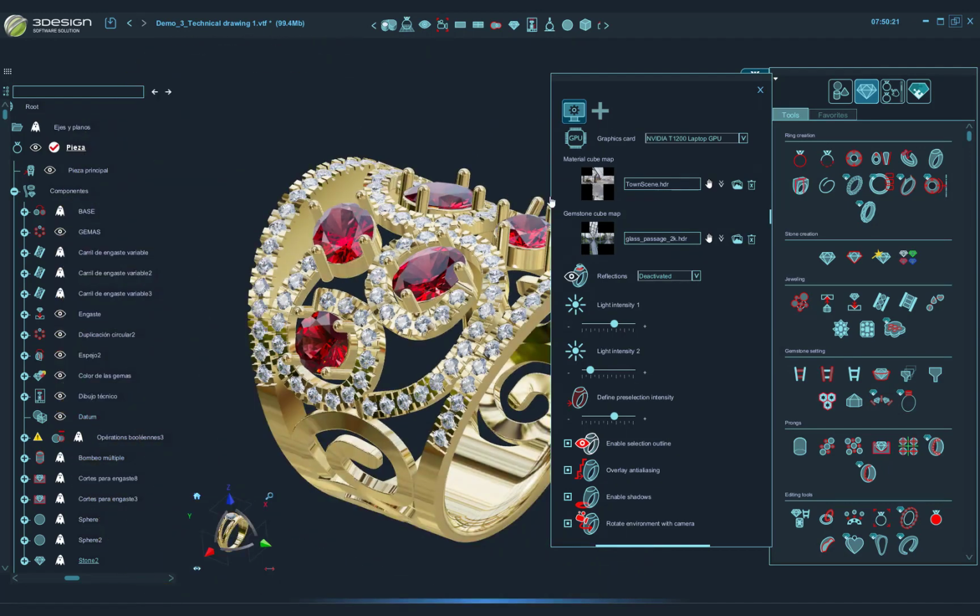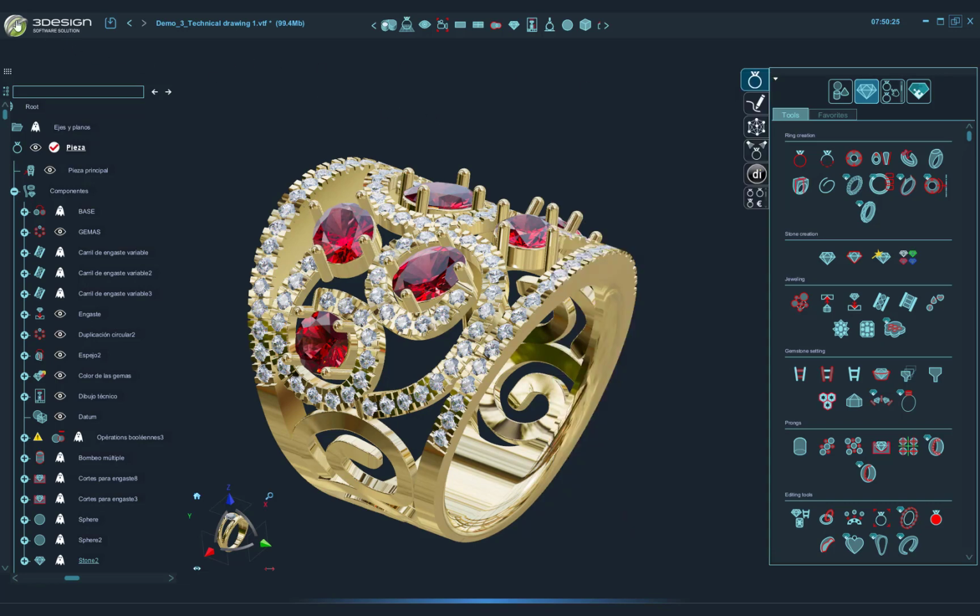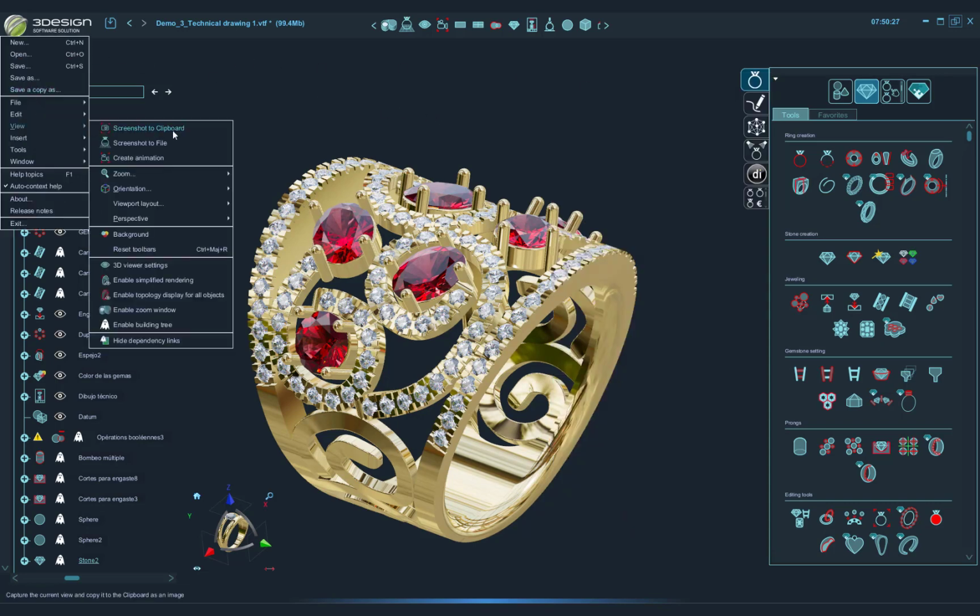That's all for the properties regarding the 3D viewer settings. I know most of you know this possibility, but I wanted to explain it again. If you want to have the 3D viewer settings in your quick access toolbar, you can drag and drop this icon directly into the quick access toolbar.